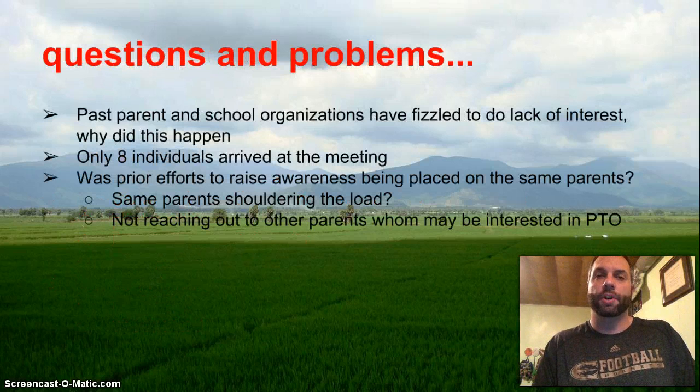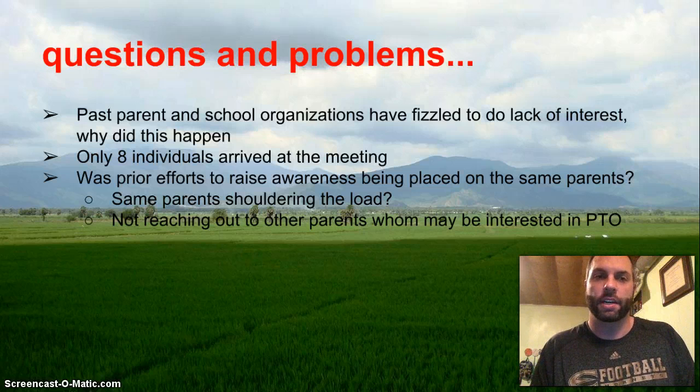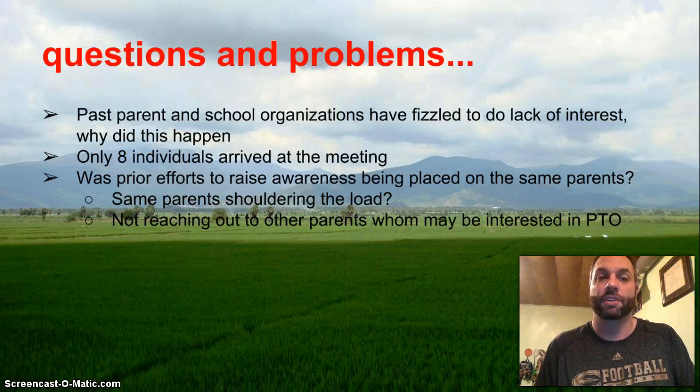Other questions and problems that I saw as we were going along here. Past parent and school organizations have fizzled due to lack of interest. Why did this occur? Why would parents all of a sudden say, that's enough, I've had it, I'm not going to be involved with this school anymore? Why did only 8 individuals arrive at the meeting? That is a major problem, especially if you want your school and community to grow. People have to be there.